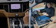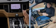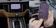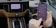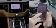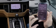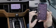I'll just show you how to stream music through the Bluetooth audio system in this 2016 Porsche Macan. First of all, we go over to Music, as it's now called, it used to be called iTunes, and you can see there that this system is showing up. If I just click on it, there's a tick next to it. If there's no tick, it could be on iPhone there, so we just touch Porsche, click it, and that's it.